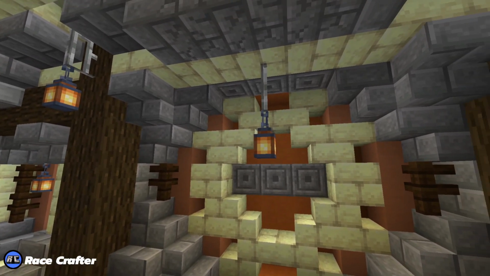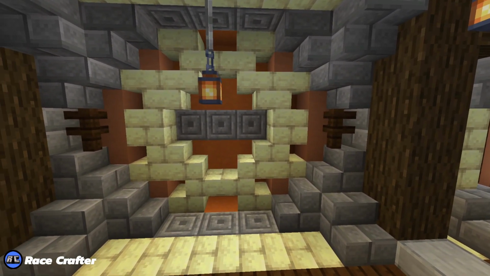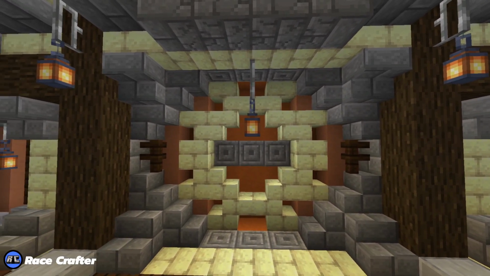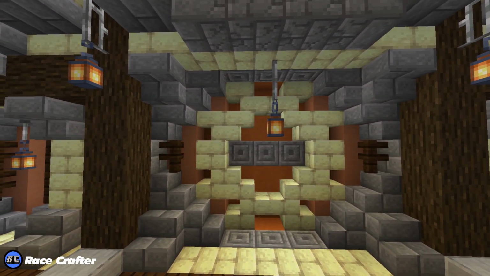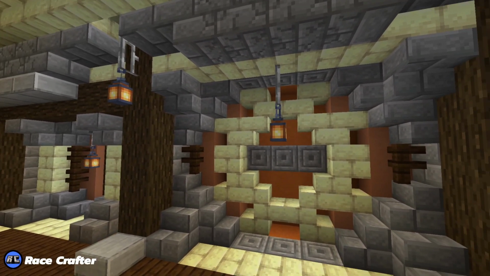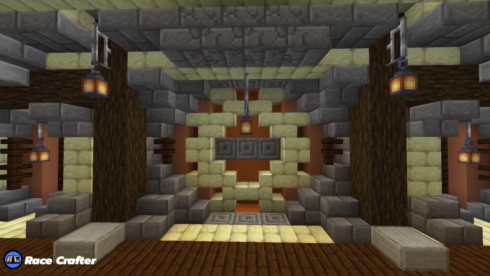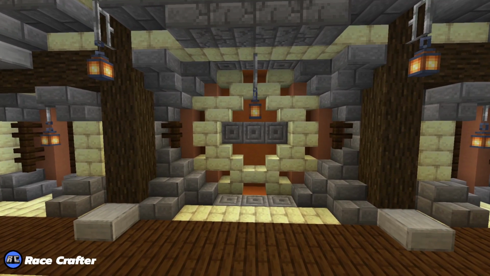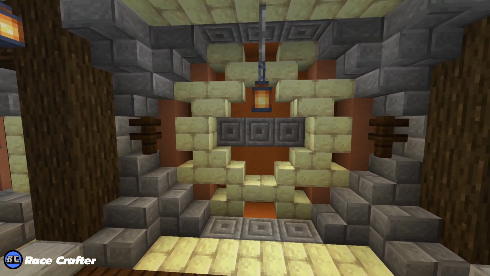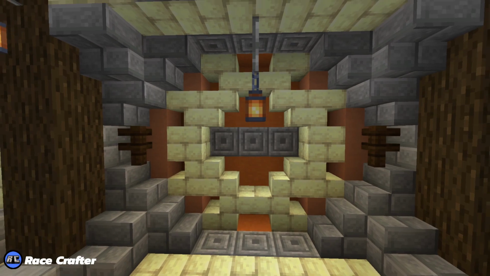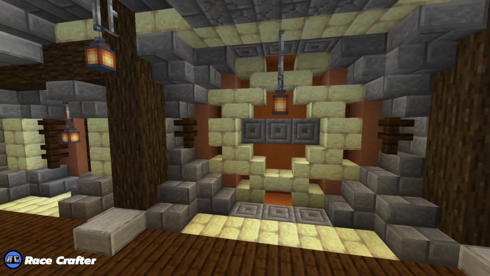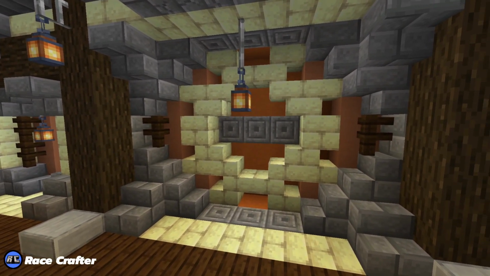Actually, it's the placement of the stairs and the slabs that really give it the detail. So I didn't want to take away from that by adding a bunch of trapdoors or a bunch of fence posts and stuff like I would usually kind of do. But this is one example of a cool wall design that gives you that good depth and dimension.